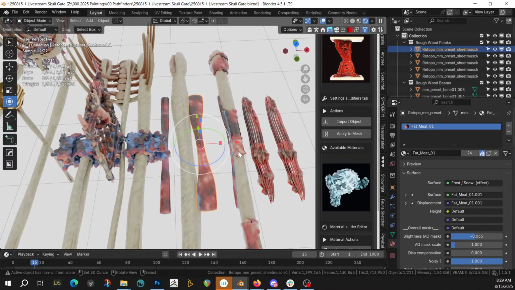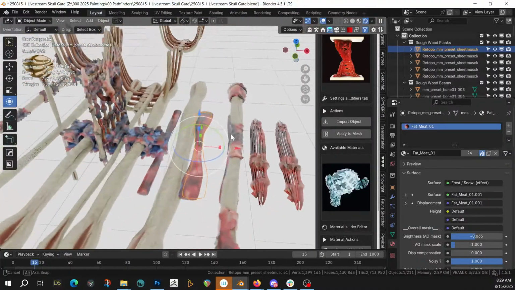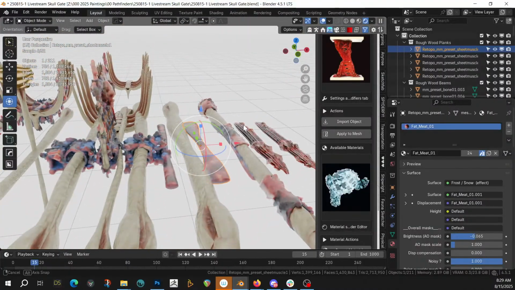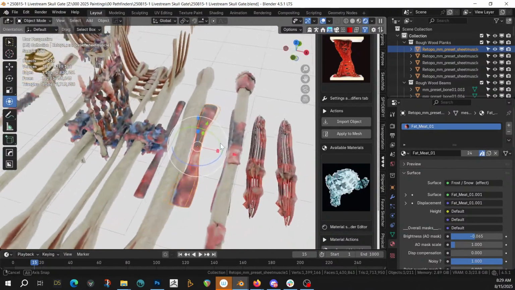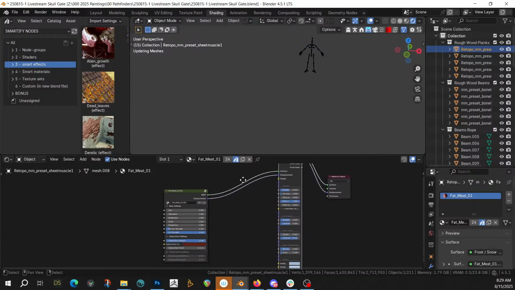Did it do anything? It did some. It gave us some of that. Okay, well, I know we can do 2. Even beyond.